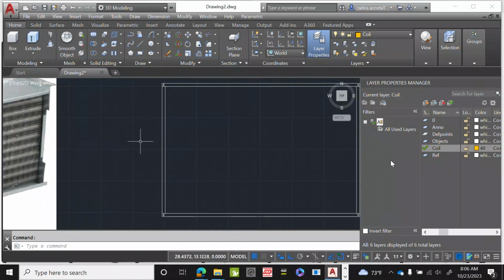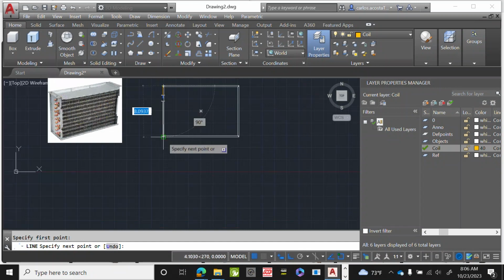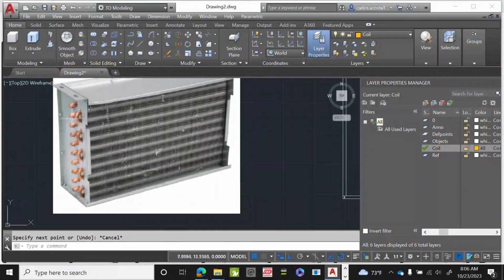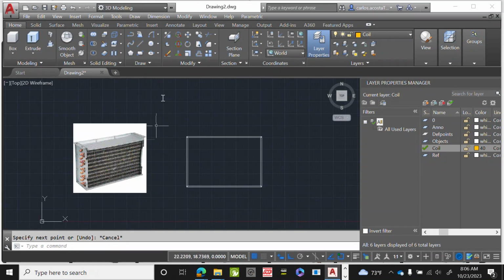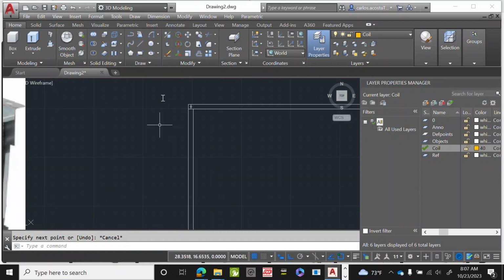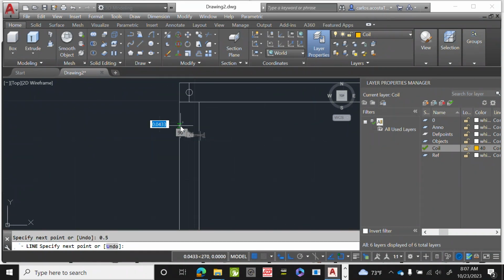So if we take a line and extend it from here to here, that line is 10.56. Okay, and we have 1, 2, 3, 4, 5, but let's say we're going to do our own coil. We're going to have 6. So what we want to do now right here is do a line from here to here, 0.5, half an inch, enter.